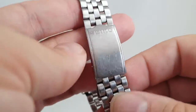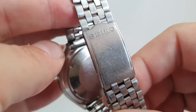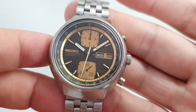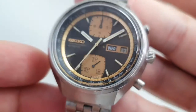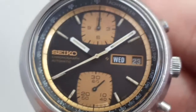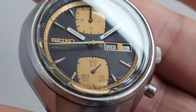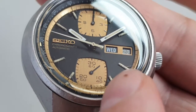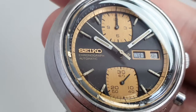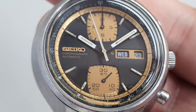The bracelet is signed Seiko, but we can't find a picture of this watch, this model, on this bracelet, so we think that's been added at a later date. And while we're on the negatives, the dial numbers — let's see if I can zoom in. You're only going to see it in certain lights. You see these ones at the bottom — you can see glue where the hour markers have been reattached quite clumsily. So the dial's not perfect either.